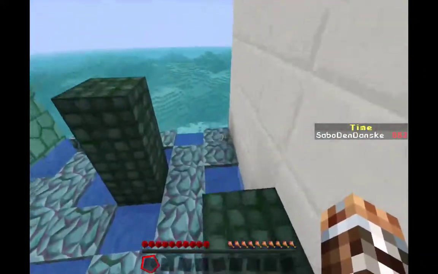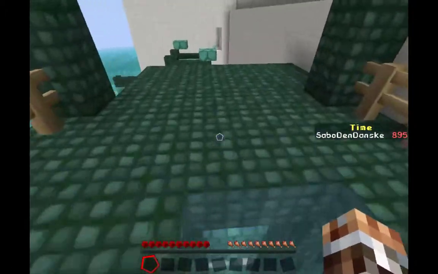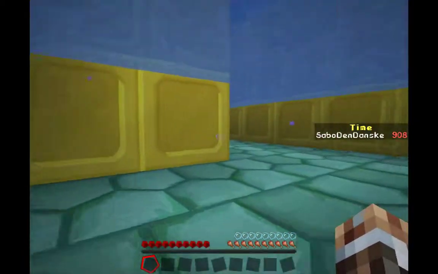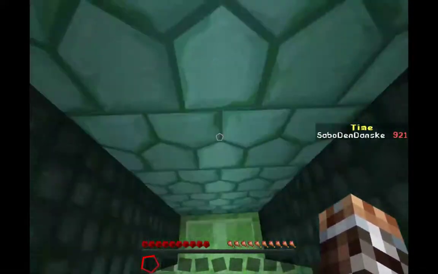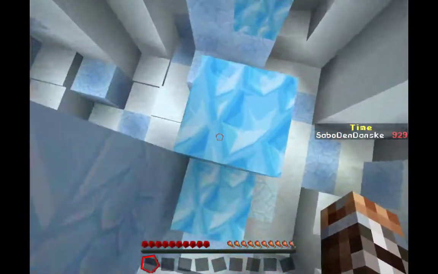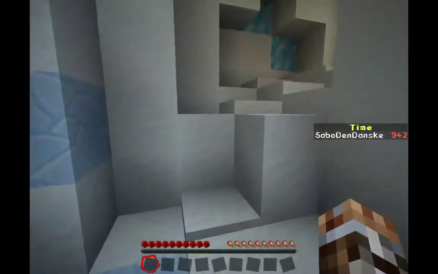Alright. Hopefully I got that checkpoint. I should have. There we go. Just swim. And here we go. Oh, here we get some problematics. That blue ice looks weird compared to the other in the texture pack. There we go. Oh, alright, up there.